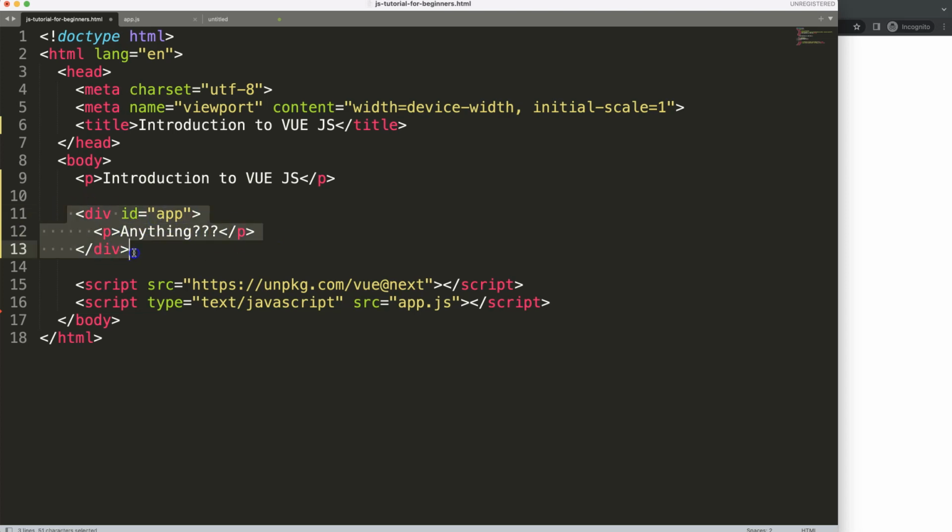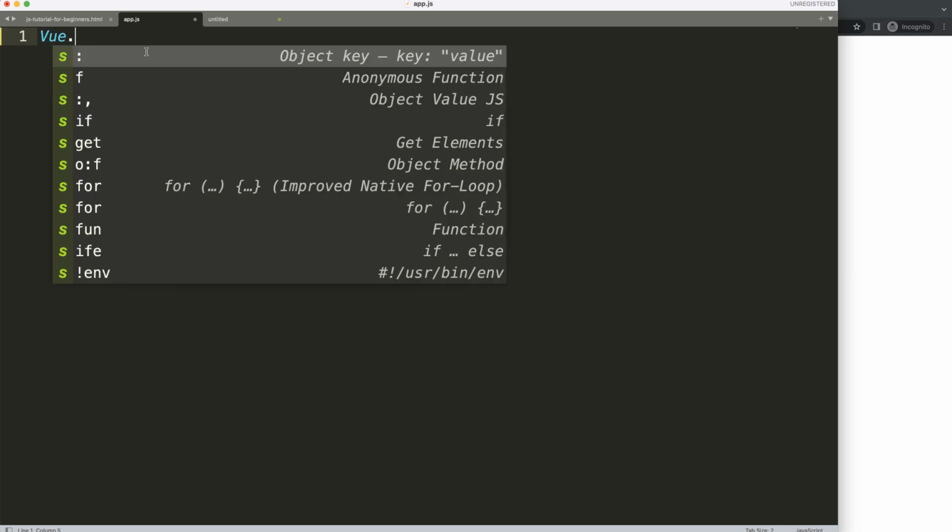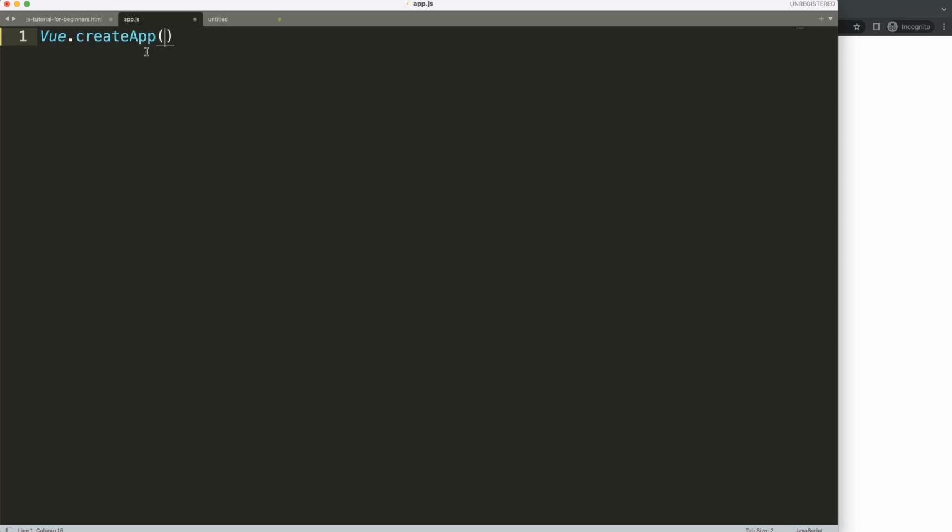Well, we have this app here, and now let's start to work in the app.js. In this app.js, I'm going to say Vue.createApp, and there we are. Then what I eventually want to do is create the data object, or an object which is called data. Because it's an object, we have these curly braces, and in here we want to return a value. What this will be depends. So return, and the return is also an object.